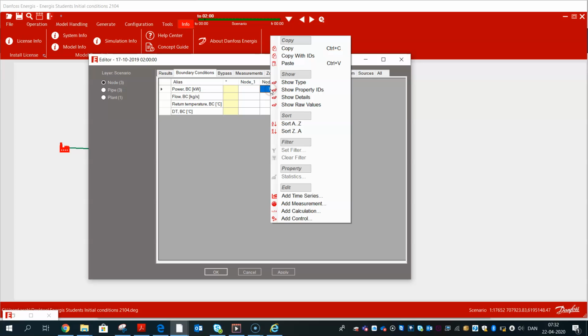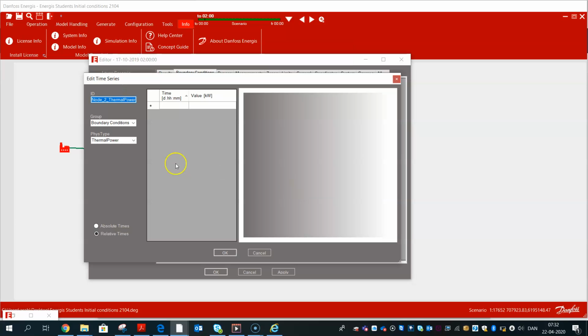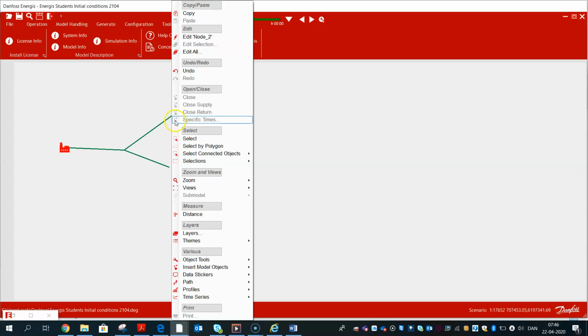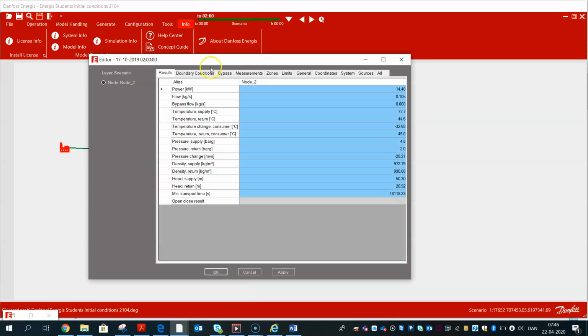Then we can add a time series. That's in our node. We talk about absolute, and we talk about relative. And I once again have some difficulties. So actually, I will go into the node once again.